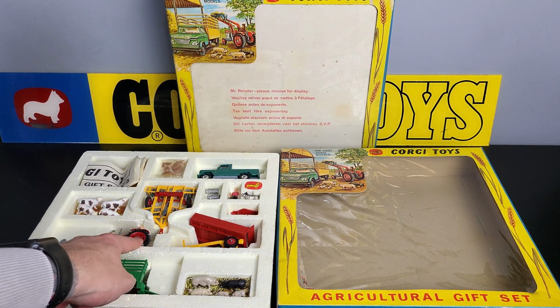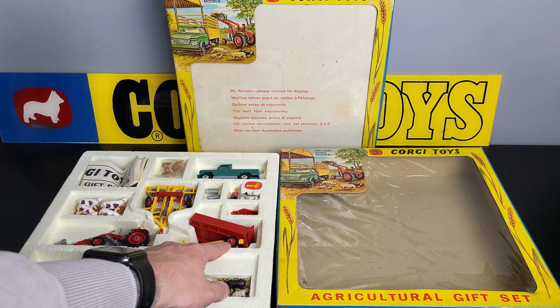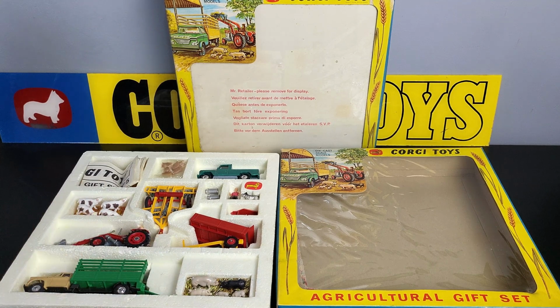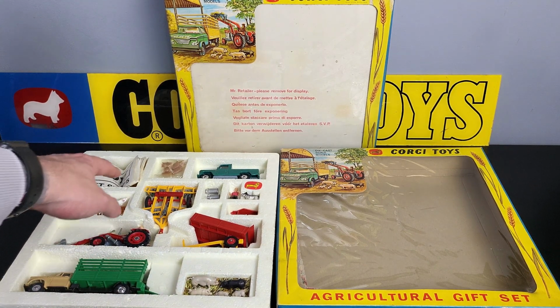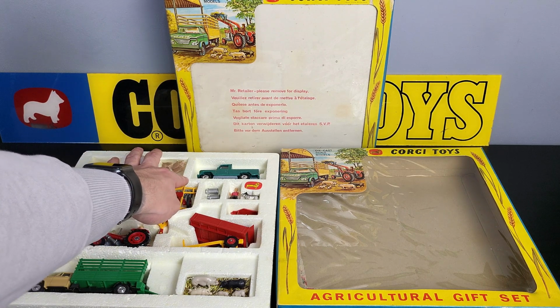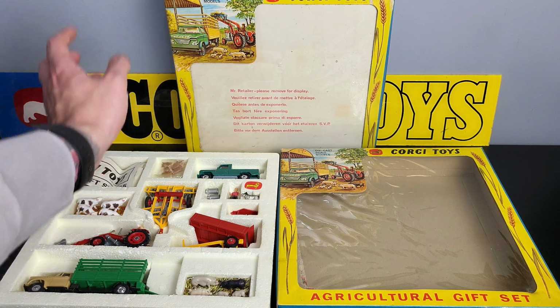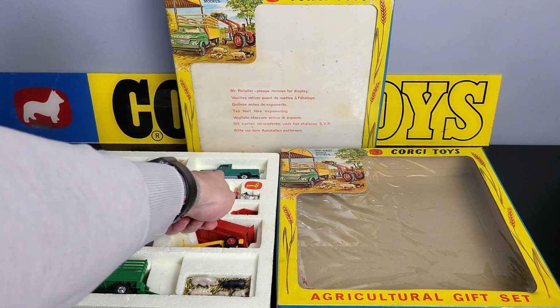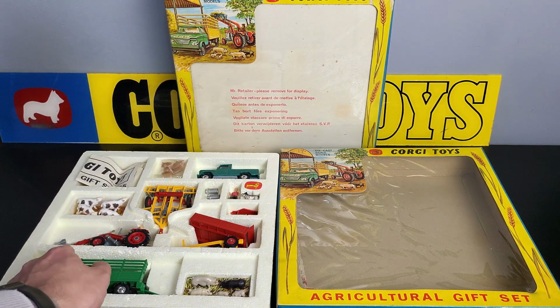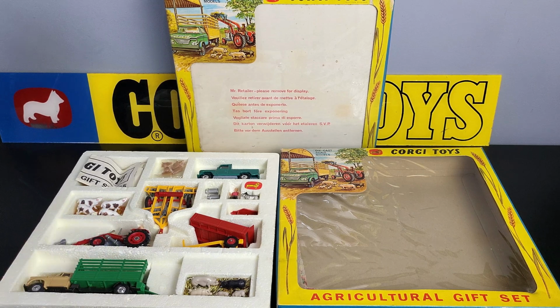And again, I think there might be different wheel variants of the disc harrows as well. Later tyres featured on the trailer. And there's a slightly different tray layout as well. So the tines in the earlier set would have been more prominent over here, and you could see it within the display of the box. So the earlier set back there just features a darker green Land Rover. It'll have the earlier style tyres on, and again a little bit of a different box configuration. Not a lot in it, but it's just these little bits.